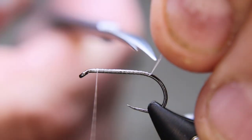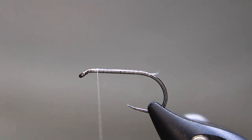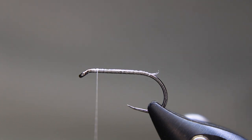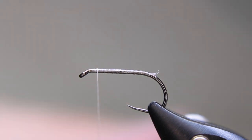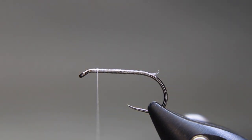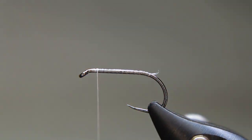So now you've got a choice. I'm going to do it this time with a little rib. I dropped my rib. I can always cut another piece. There it is. It's the Semperfli mirror tinsel in antique gold, or kind of an orange.